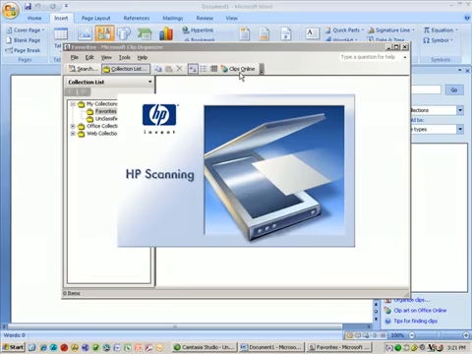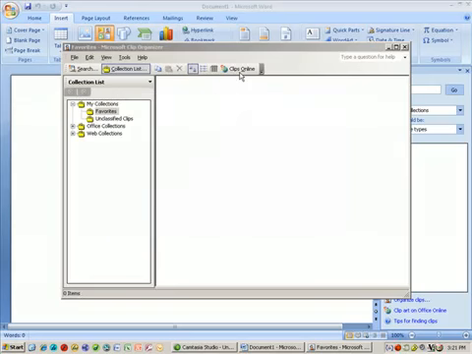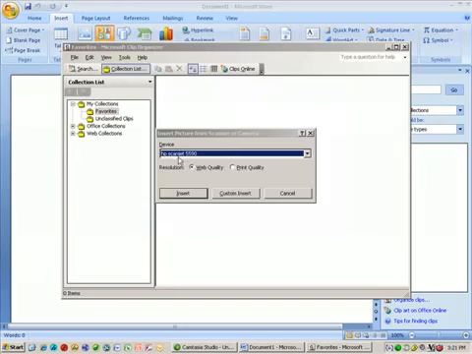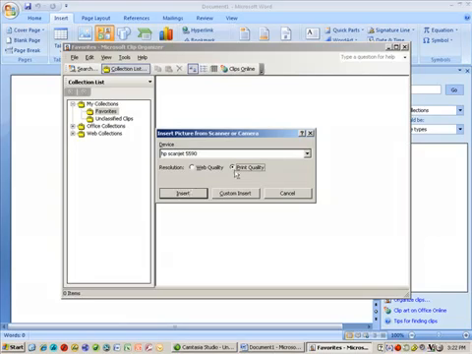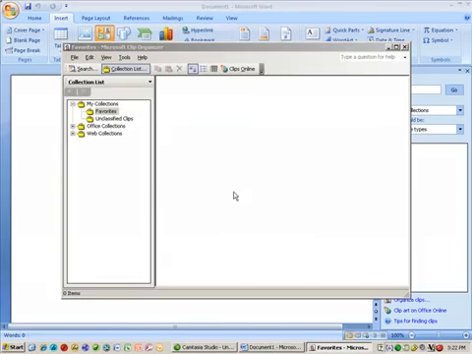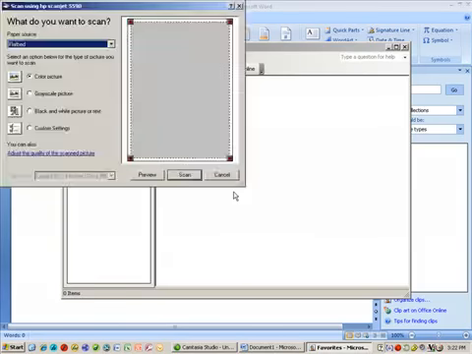Eventually what's going to pop up is my scanner here. With my particular scanner, it's going to ask me a couple of questions. Number one, what resolution? If it's going onto the internet, web quality is fine. It's going to make a lower size file. But if I ever think I want to print this later, you want to select print quality. I'm going to have you do print quality because we are putting this on the internet, but we never know if you're going to want to use it later as a printed option for a portfolio. So we'll select print quality. We'll click under Custom Insert. When you select Custom Insert, it lets you define the area that you want to scan.